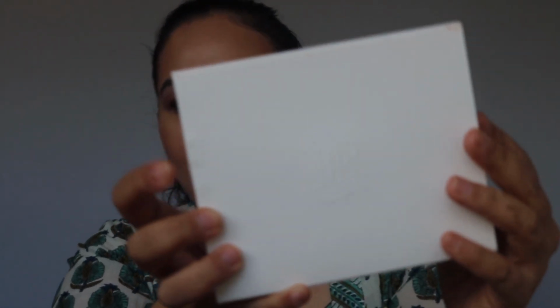The last thing that I have is a lipstick. Now, of course, this brand is called BOUCHE ROUGE. So I feel that you have to include a lipstick if you're gonna try anything of the brand. I bought this lipstick off the BOUCHE ROUGE website itself because I wanted to get mine engraved, and voila, this is the biggest box. It also comes with that embossing, and you can open it up.